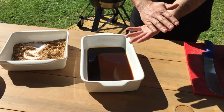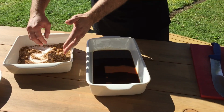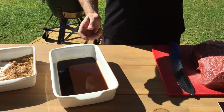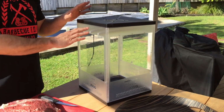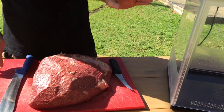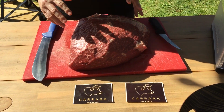Then you dab it off. Then you'll coat it in the dry rub. As you can see, we'll mix that all up, and then once you've covered in dry rub, take it over, put a hook on it, and put it in your biltong maker. I leave mine in there with the Wagyu for 7 days, and then it's ready to go to have great Carrara Wagyu biltong. Now we'll get on to how to cut the meat.